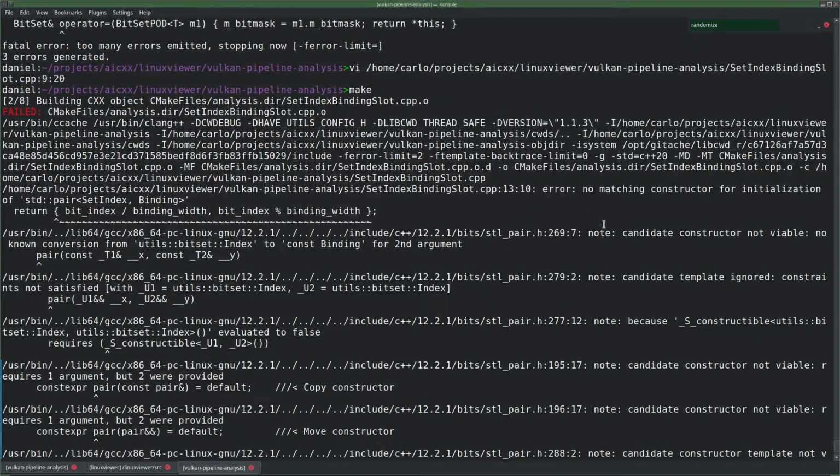No matching constructor for initialization of standard pair. Set index, binding. Why? Candidate constructor not viable, no known conversion from bitset index to binding for second argument.